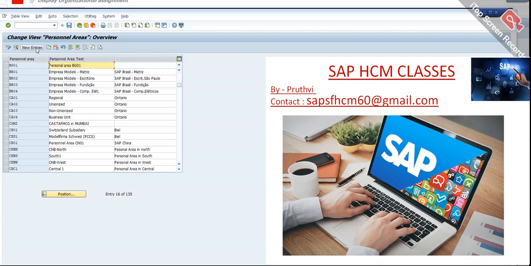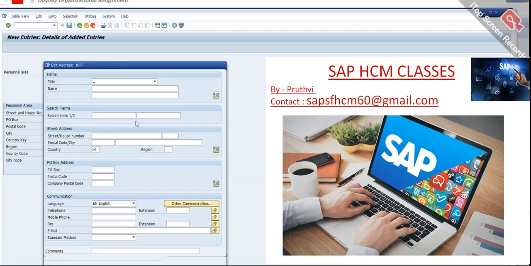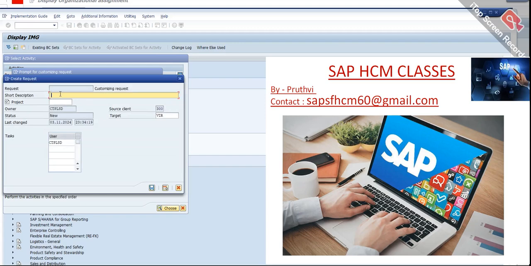I will create one personnel area. Here it is a 4-digit code. So I am creating one. It will ask which country. I am typing India. Just click the OK button. I am just clicking for a demo, so you can create your own configuration.